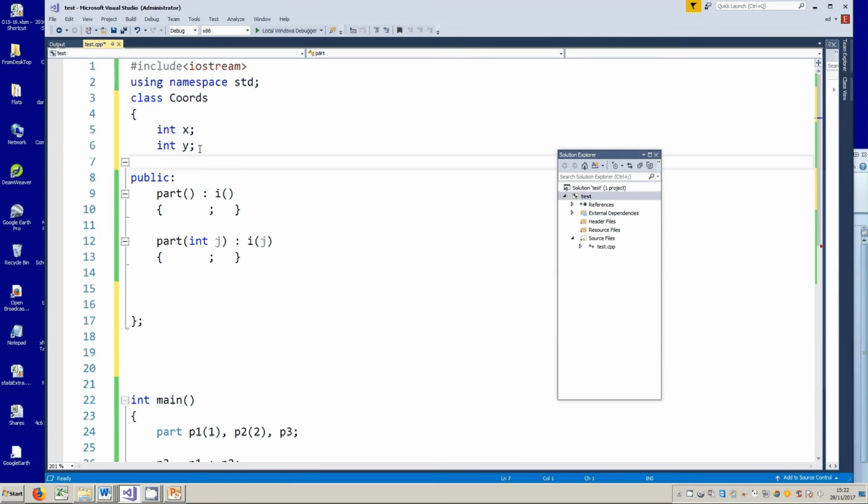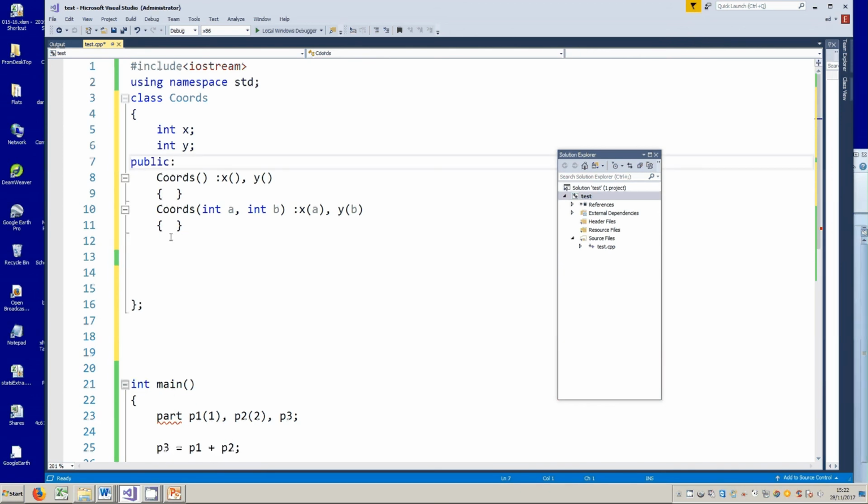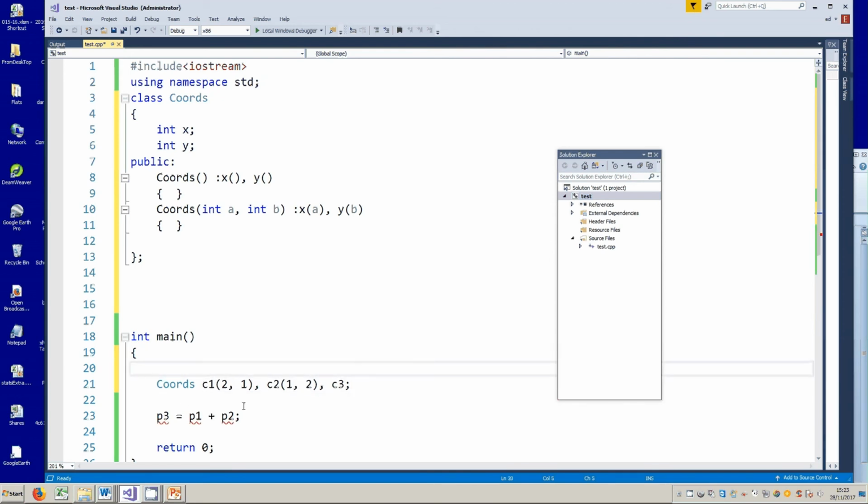We'll make two constructors, a no argument constructor and a two argument constructor initializing x and y, and we'll create three objects of that class, and eventually we're going to add them together.